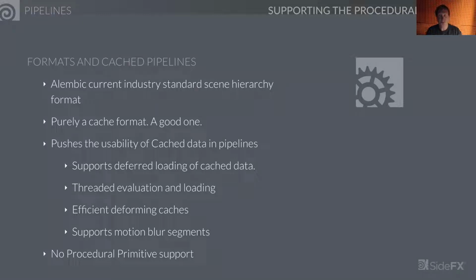So there's no curve and spline interpolation inside of Alembic at this point in time. And the most important thing, at the very bottom: no procedural primitive support inside of Alembic. So that means that Alembic is great and supports that per-department workflow where departments have to cache data out and then you pass it on, with no procedural primitive support. Although having said that, if you do start to introduce procedurals inside of a native data format such as Alembic or what's about to come, USD, then you need to be able to read that procedural primitive and expand it whenever you need to expand it. And that is the big issue there.